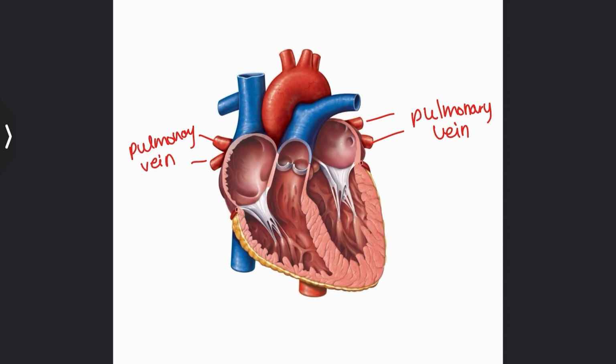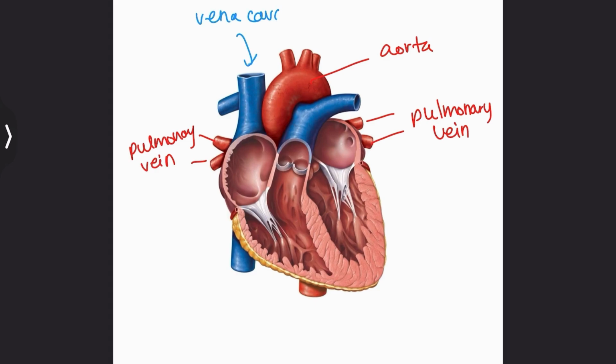Then that blood is going to go down into the left ventricle and then pump blood, boom, out through here, the aorta. The aorta is easy to recognize because it's got these 3 blood vessels sticking out at the top. So if you see a diagram with these 3 sticking up at the top, that is always the aorta. So this aorta now pumps oxygenated blood to the rest of your body, and then it's going to drop off the oxygen, pick up the carbon dioxide, and that deoxygenated blood is now going to return to the right side of the heart via the vena cava.